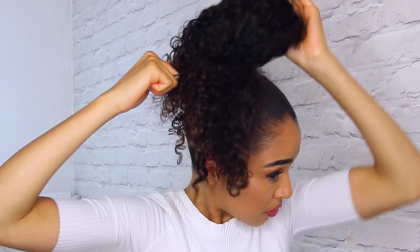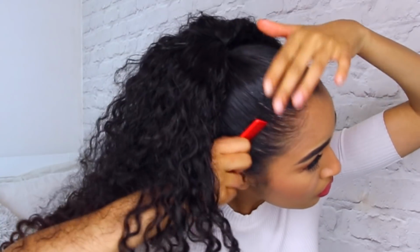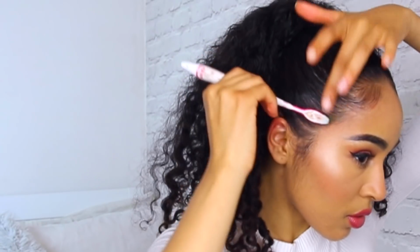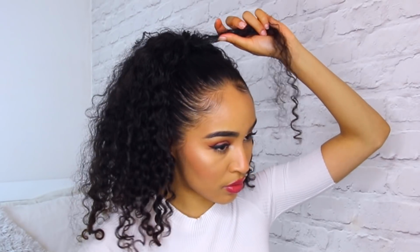I like my hair ties to be tight, especially if I'm doing a high pony. So then I take this little pintail comb and I just smooth out any bumps that I might have created, and I lay my edges with my toothbrush, and I'm going to redefine some of the curls.